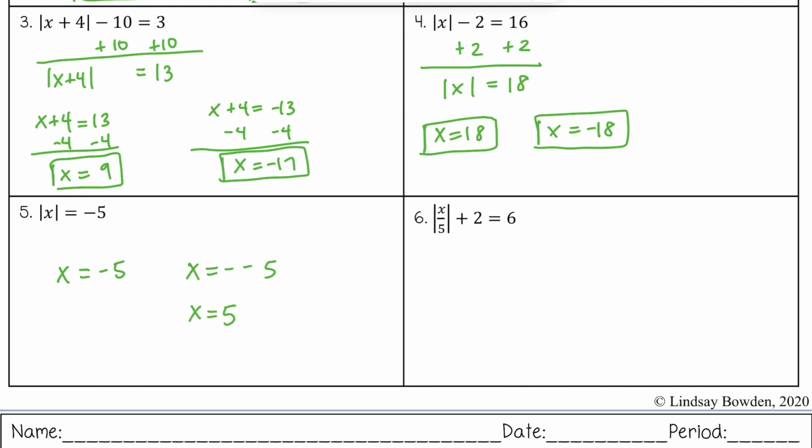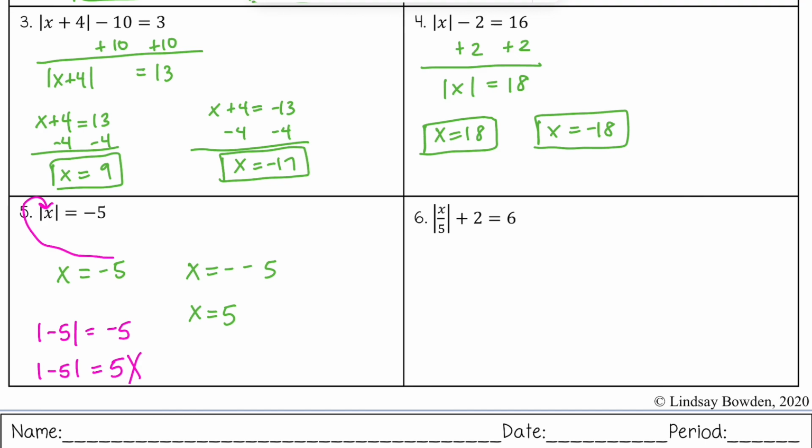But you want to always substitute back in and make sure that that makes the equation true. So let's say that we weren't really paying attention and we just were following the steps. Let's substitute that back in and make sure it's true. So the absolute value of -5 equals -5. Is that true? Well, no, the absolute value of -5 is equal to +5, because remember, the absolute value of anything is positive because it's a distance. You can't run -5 miles, so you can't have a negative answer. So in this case, that is not true.